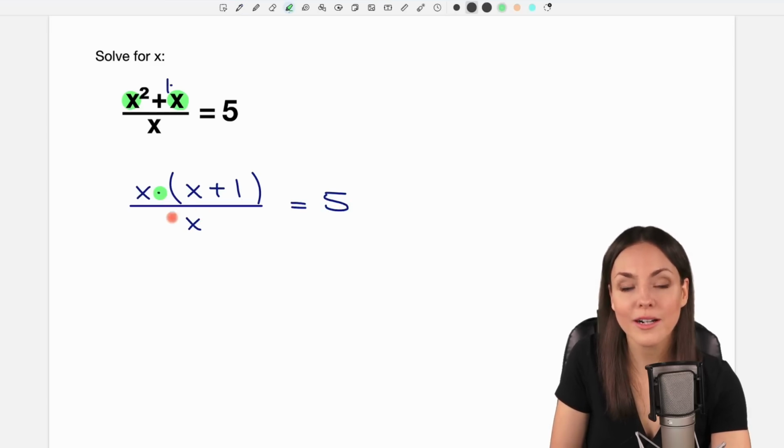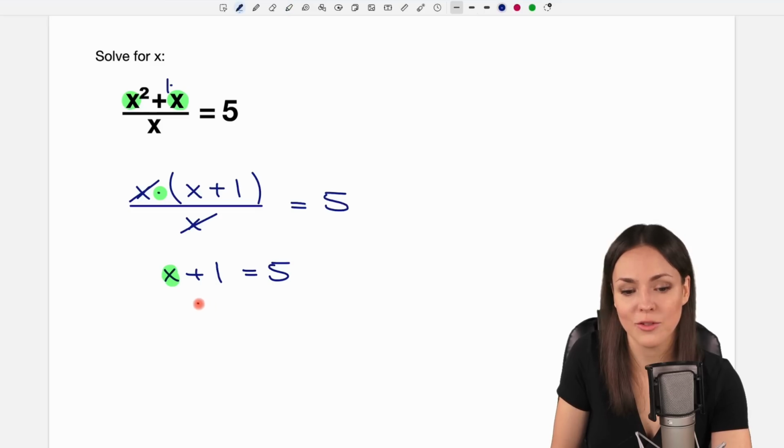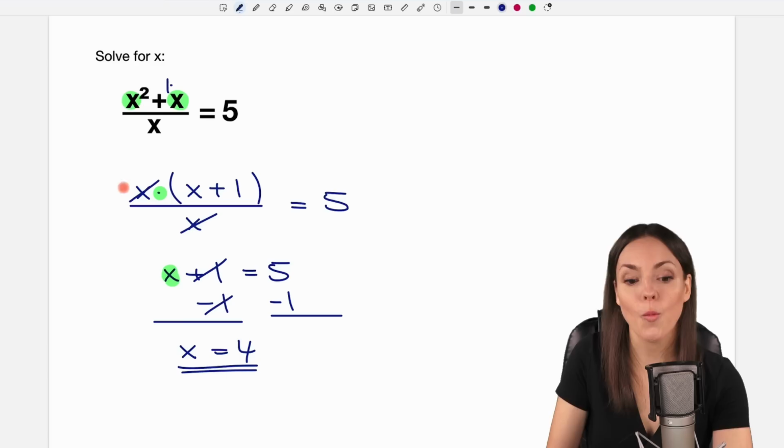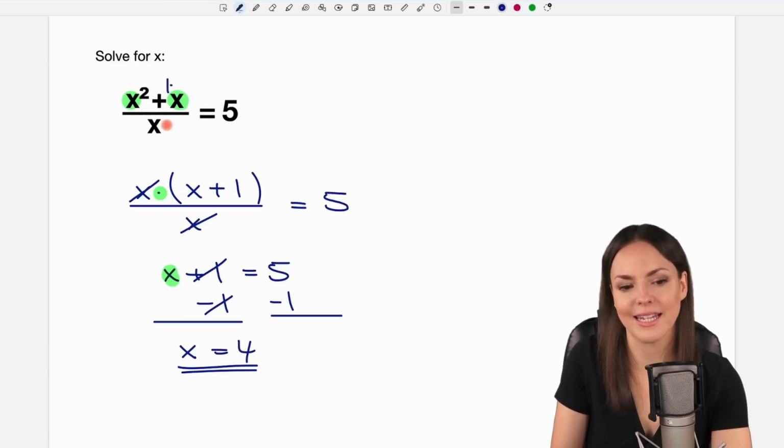And now we have a product here. We are allowed to cancel the x out here, and only the x plus 1 is left. The 5 on the other side. If we want to solve for x now, we just have to subtract 1 on both sides of the equation. So our x is here. This cancels out. On the other side, we have 5 minus 1, which equals 4. This is the only solution we find here. We can take a look if it's valid. Yes, it is. So this is way faster, but you have to see at the beginning that you can factor out the x here and cancel it out.